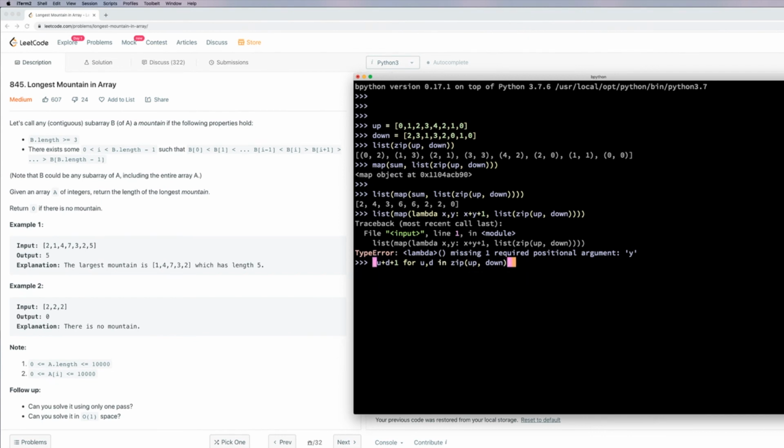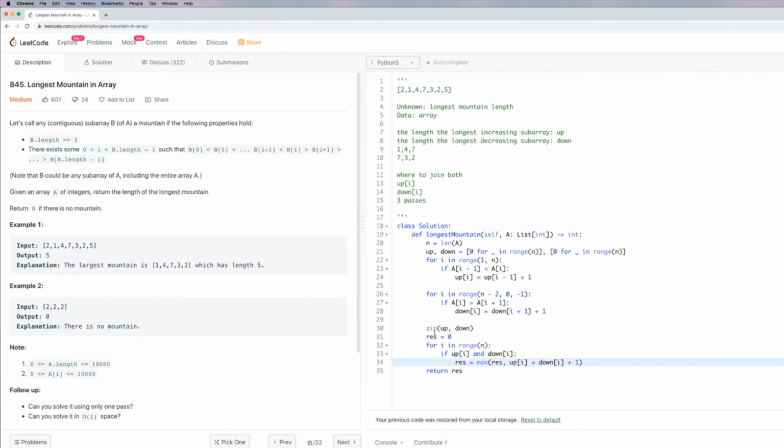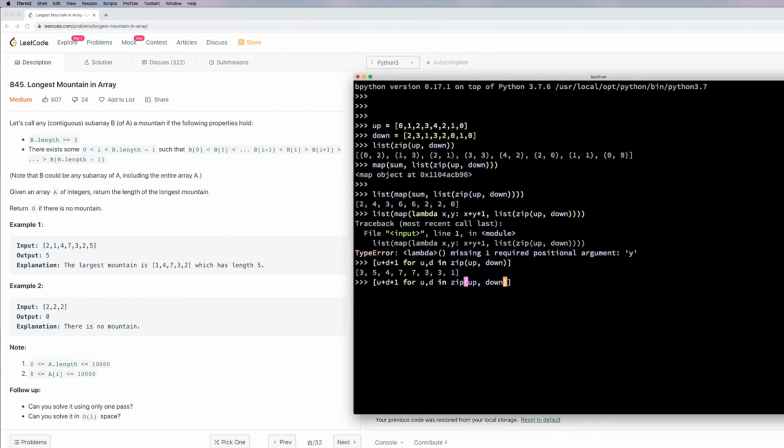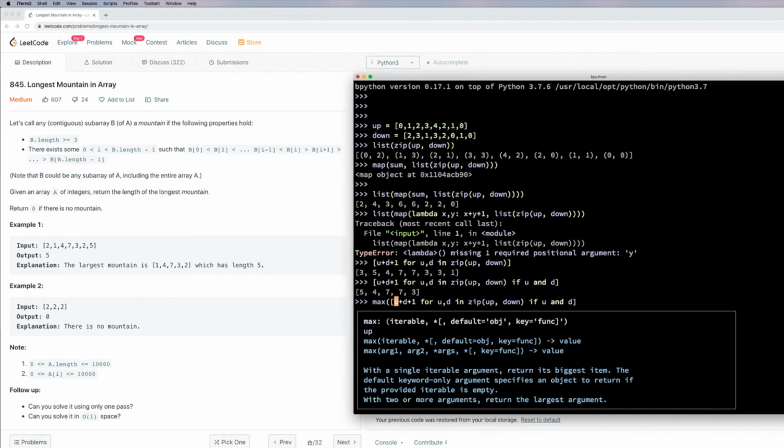So we'd have that zip, and this will give us the number. So this is what I need to write this double for loop here. But I need another additional thing, right? Because I need to do it only if u and d, because I want only positive numbers, right? And then after that, I will need to take the max, right?